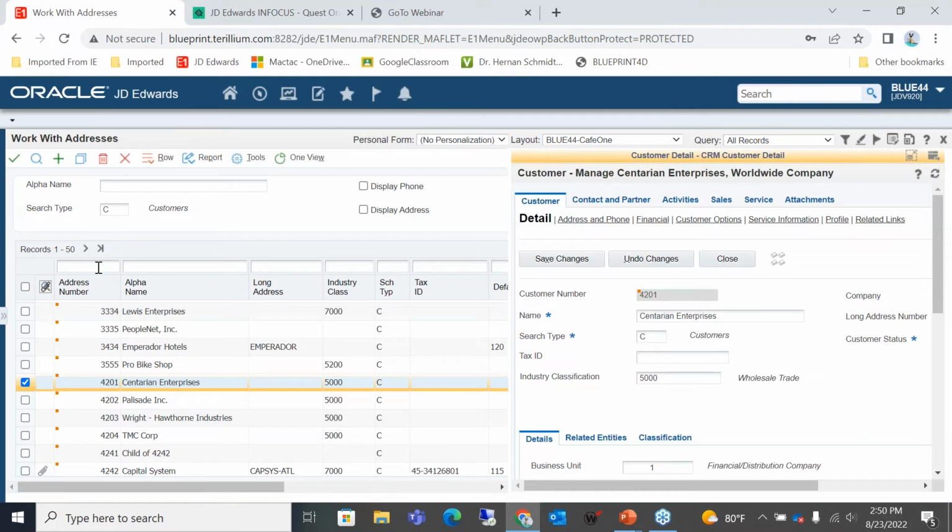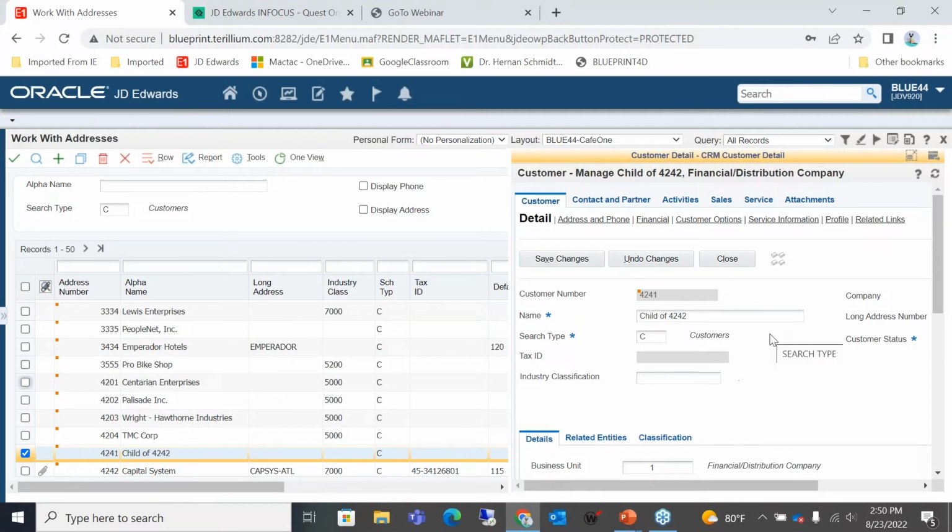And as I make changes to the record that I've got highlighted in my grid, it's going to change the information that's shown over in that CafeOne screen. So like I said, this is useful anywhere that your users are doing one primary task, but needing to see additional detail related to one of the records in the grid. Or you can set up that CafeOne without the dynamic link, and then it's just going to allow you to open up that application and do your normal searches and lookups and everything else in that application.